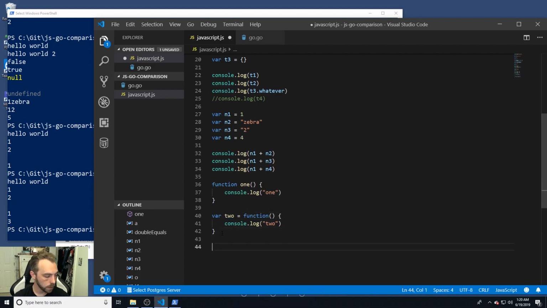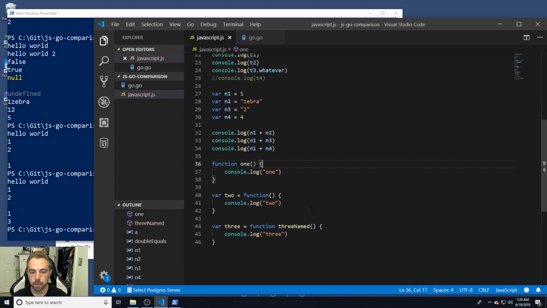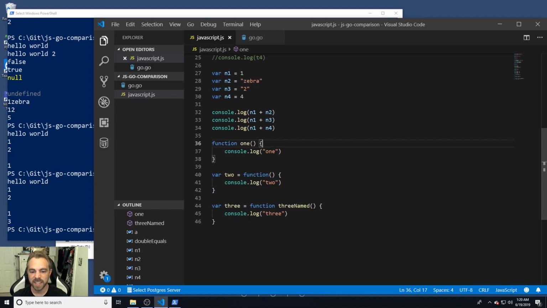And the final one that I'm going to go over is var 3 equals function 3, named, console.log 3. So we can call all of these the same. This one is just a basic function declaration. This one is saying this variable is equal to a function. And this one is saying the variable is equal to the function, but the function has a name.